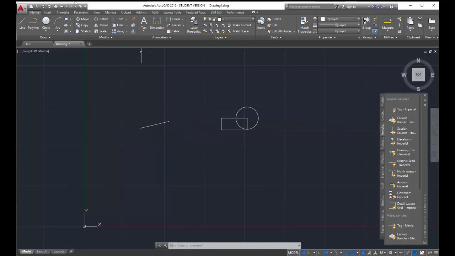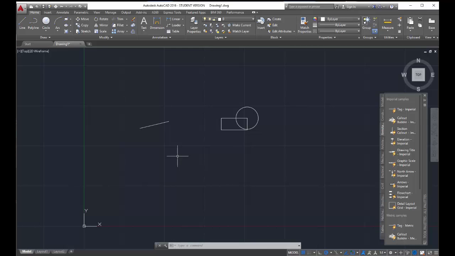Now if I pick a point off the line, click and rotate, I'm just going to randomly choose a point down here away from the line. The entire line rotates around that one point. See how that works? So the closer the base point is to the object, the more confined the rotate will be. The further away the base point is from the object, the more the object will move from its original spot. See, you can even see the shadow of where that original spot was and how far that entire line has moved from that spot. Now you can also type in a specific rotation angle based on the 360-degree circle.